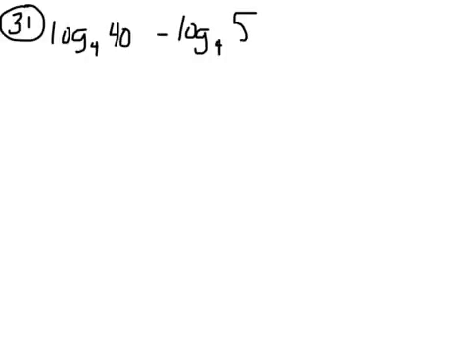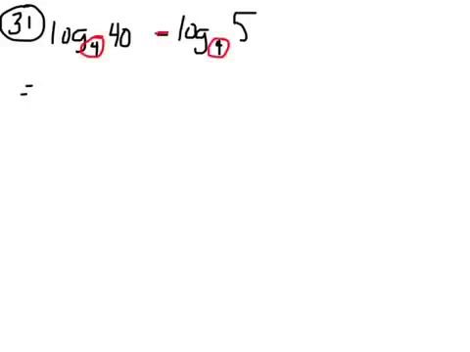Let's look next. 31 is log 4 of 40 minus log 4 of 5. Okay, if you tried to evaluate each one of these logs separately, you wouldn't get anywhere. This is one of the reasons why we like to put stuff together. The instructions just say simplify, so you've got to go, oh, well, I can't do anything independently to each log and get a nice pretty number. So maybe I could put them together and get a nice pretty number because they do have the same base of 4 here. So let's do that.